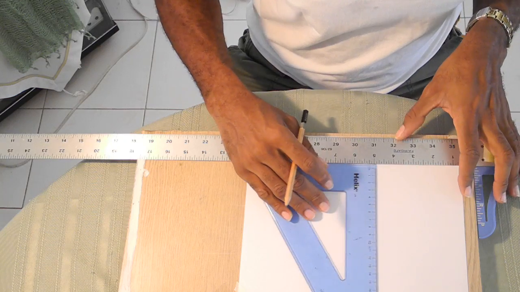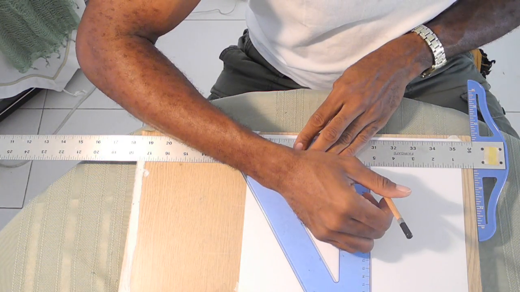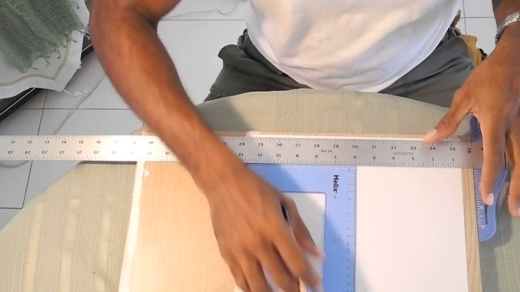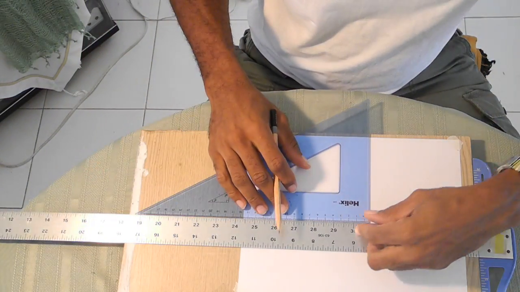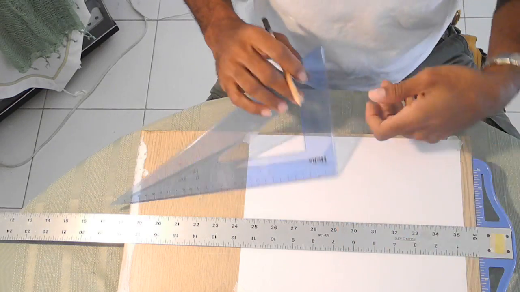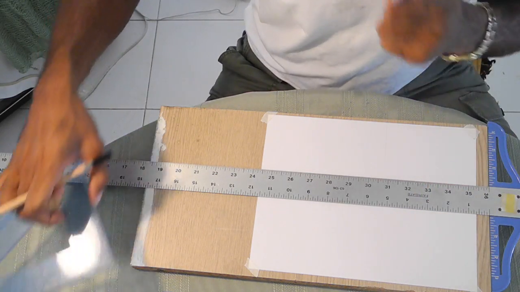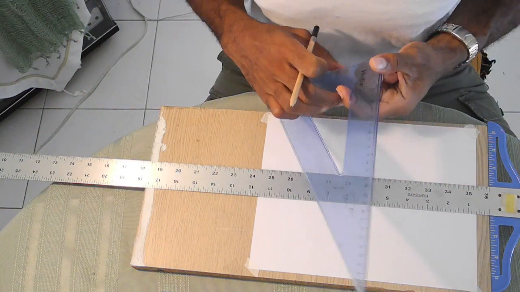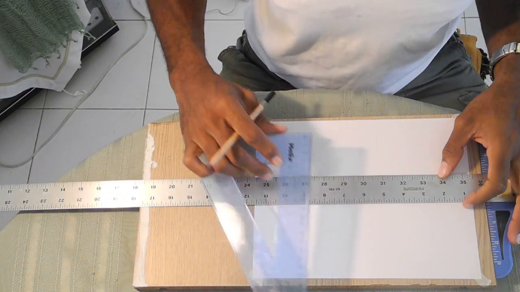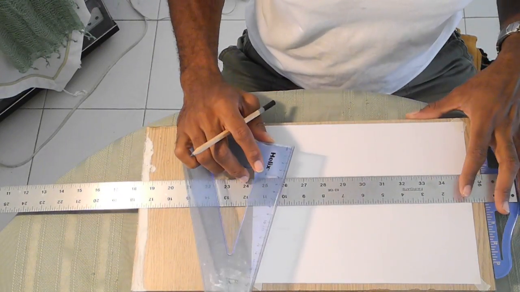So the first thing I'm going to do is divide my page in half. On this same line I'm going to use this to actually mark off my dimensions. So the first thing I'm going to do is join the plan first.